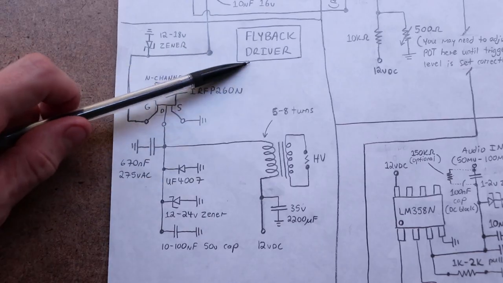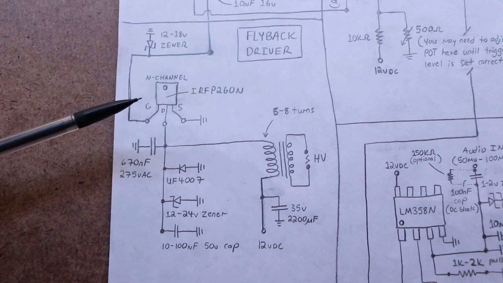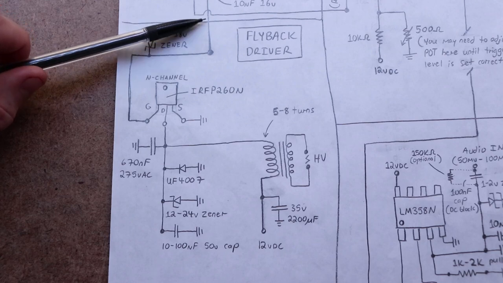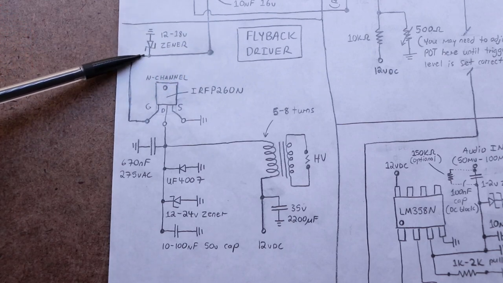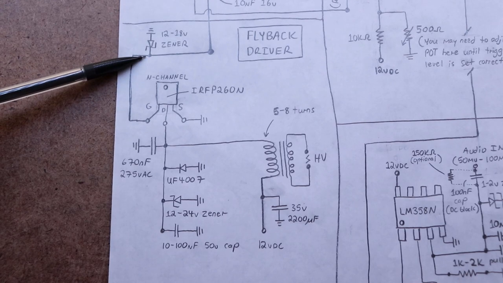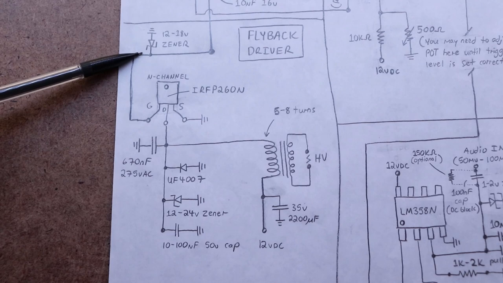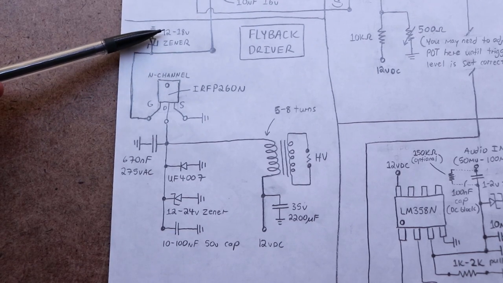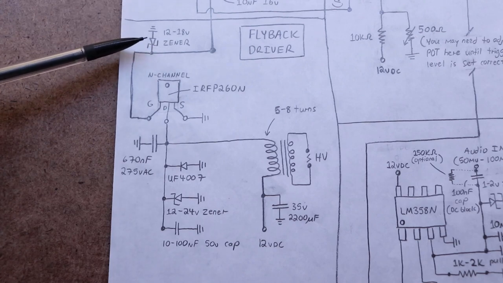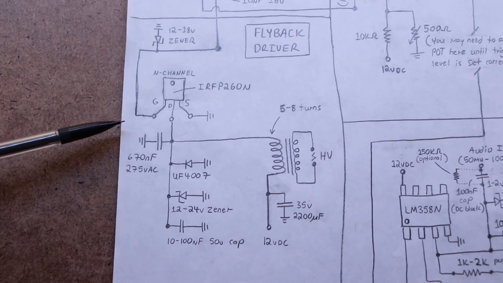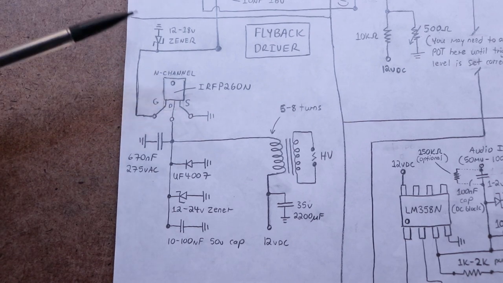Let's start by going over the flyback driver, because that's pretty simple to explain as a whole. The oscillator signal, the oscillator output, immediately comes in here and is greeted by a Zener diode. All this makes sure of is that the voltage on this gate, on this line, does not exceed 12 to 18 volts, depending on what kind of Zener you put here. This signal or output goes into the gate of the MOSFET and triggers it.